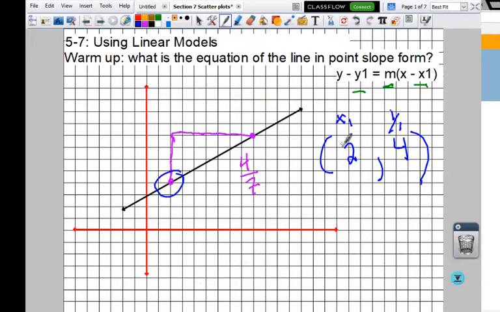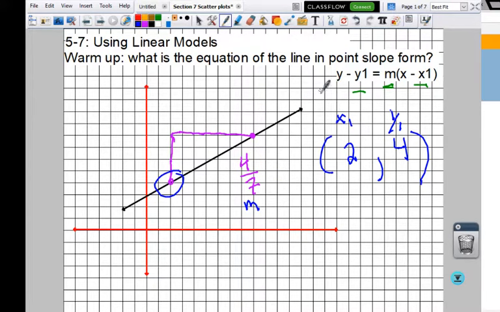And now that I've got this, I've got everything I need to make my actual equation. I forgot to say, that's my m right there. Yeah, Alex. How'd you get x1? Start here in the middle, 1, 2. If you did a different point, like this point right here, you're going to get something else. I don't know off the top of my head. So if you didn't use this x1 and y1, that's fine. It does not mean you're wrong.